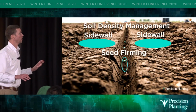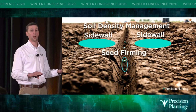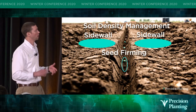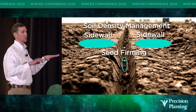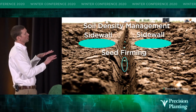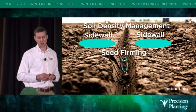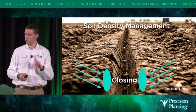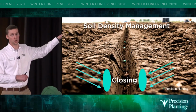Okay, so as you look at this photo again, now we understand downforce management, right? We've planted our seeds, we've got them to the proper depth, we've managed the weight on our gauge wheels to firm those sidewalls just enough, and we've firmed that seed with the Keaton seed firmer. But there's still one very important job that that planter needs to do. We need to close this furrow.